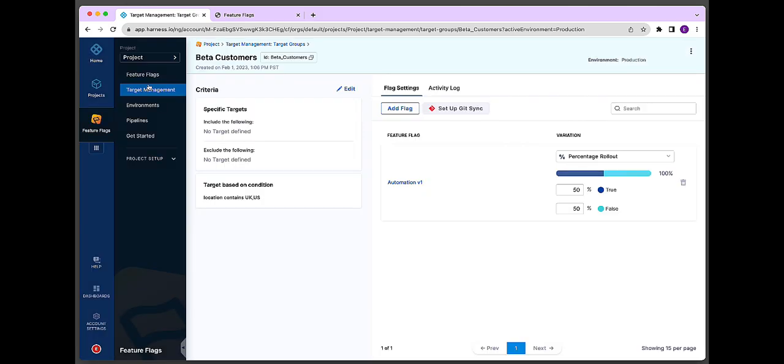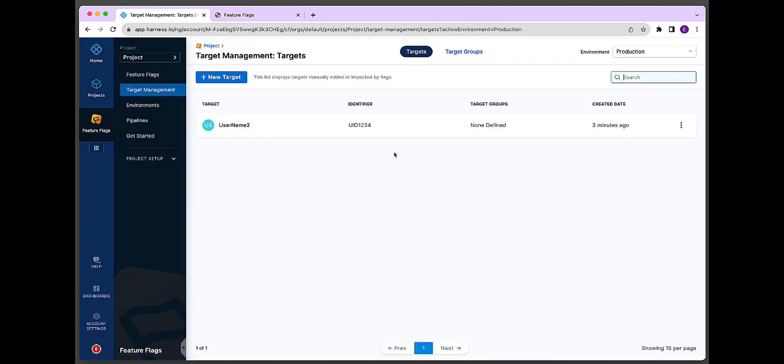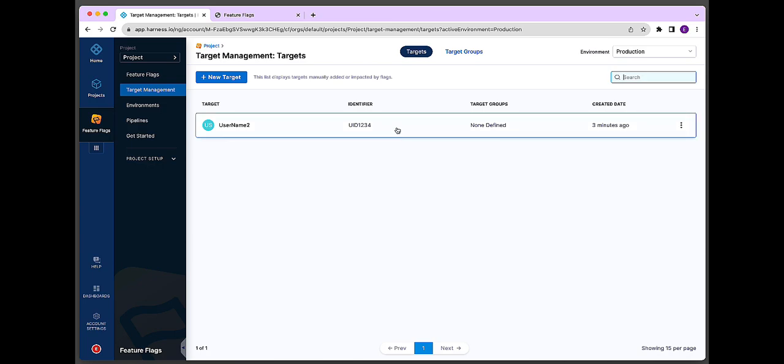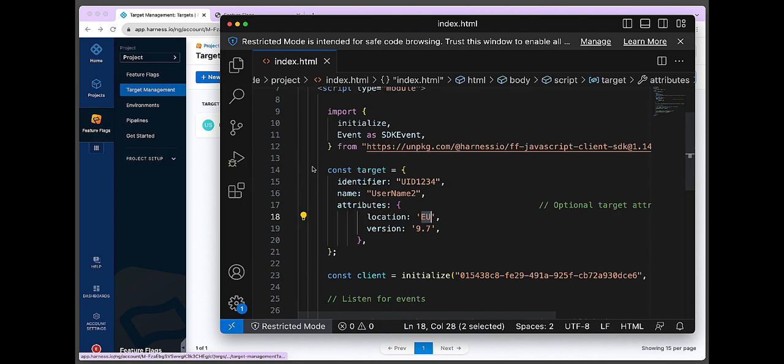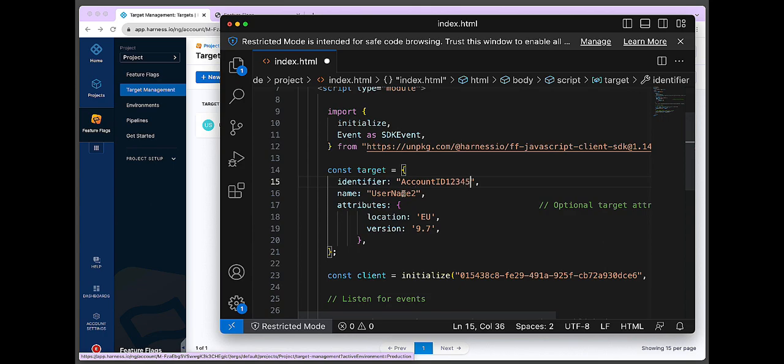So groups are ultimately going to be supersets or larger cohorts of your individual targets. But what hierarchy a target actually is, is completely up to you. Here's what I mean. This is a UID, so I'm creating them for every end user. What if instead I did something like this? I could say account ID 1, 2, 3, 4, 5. I could say this is big account, right? We'll save this. Now, this is a little different, right?